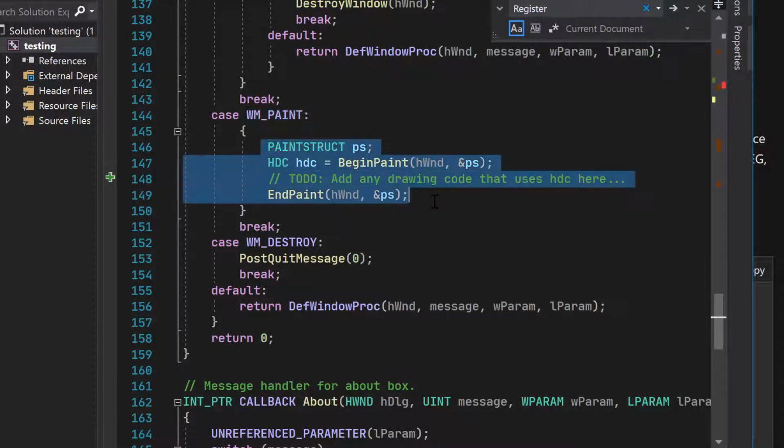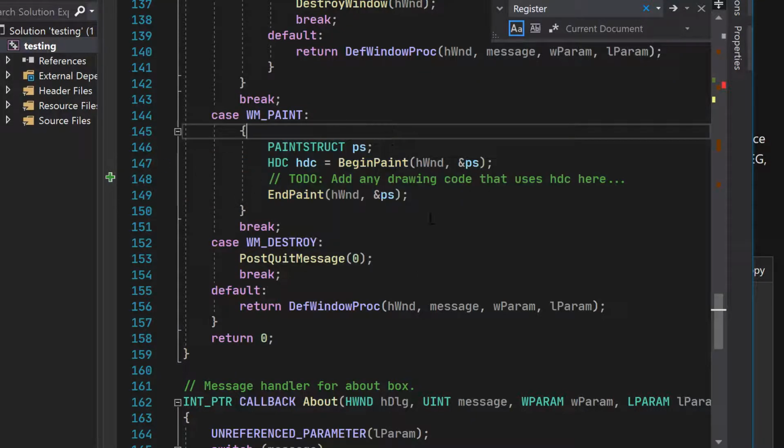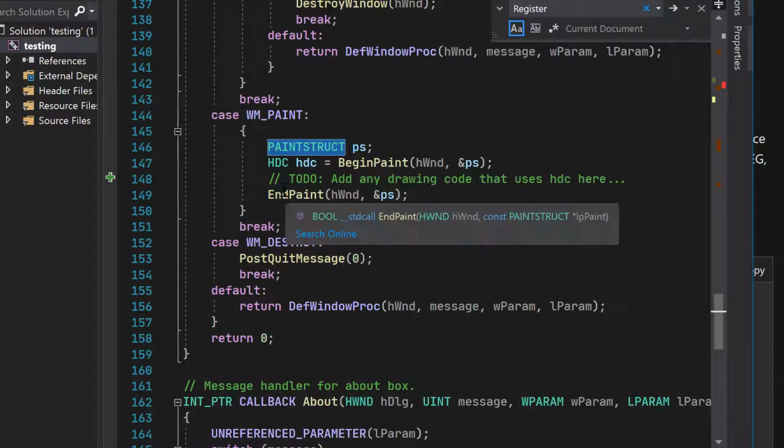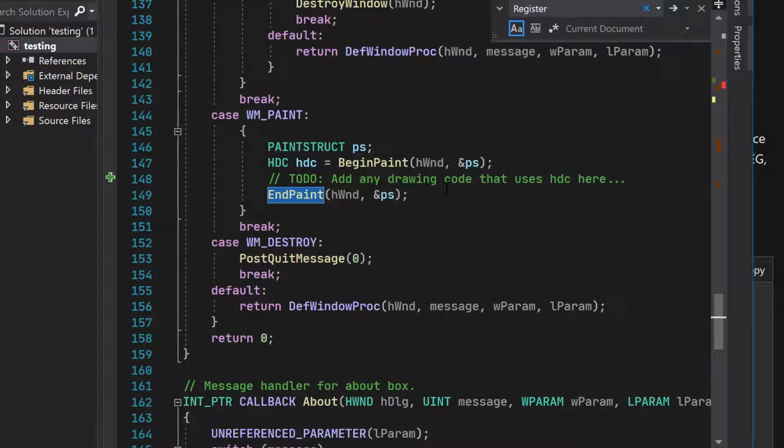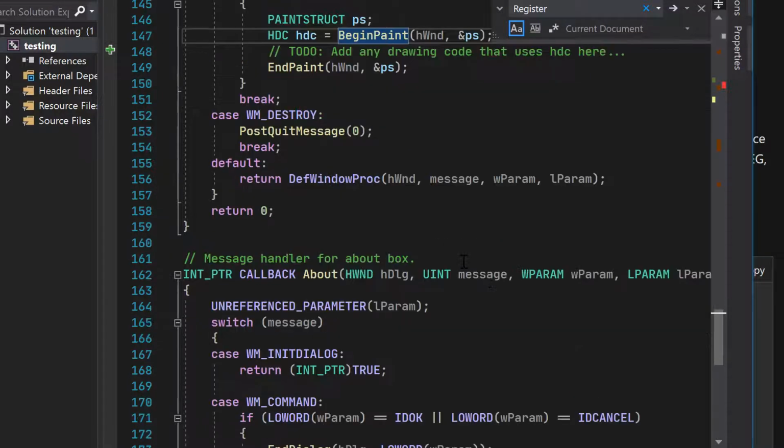By the way, this is what you'll see often, and we're not going to be using that. We'll talk about that. Basically, you do a begin paint and then end paint, and then it knows that you've started drawing, etc. There's an actual cheaper way to do it, to use calls that these call into indirectly.